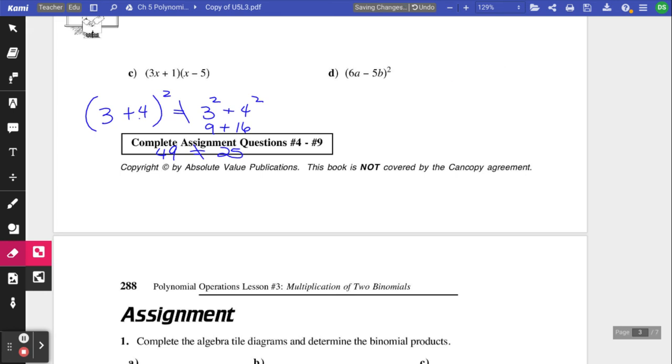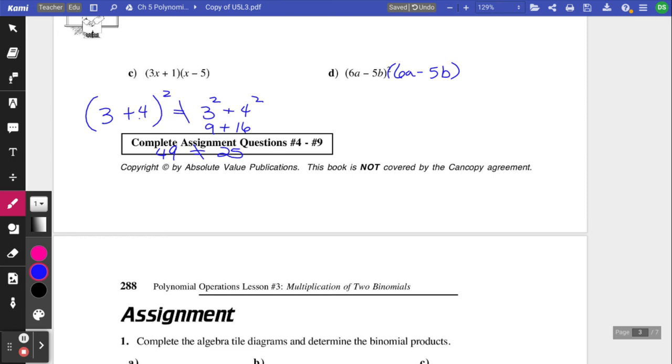Okay. So there's nothing to combine inside. 6A's minus 5B's. Nothing happening. Can't do the brackets first, like we did over here in my little example with the 3 and the 4. So all you can do is say, I can't do anything on the inside. The little 2 does not apply to both because there's a subtraction sign. It only applies if you're multiplying. But I do know that the little square means multiply it by itself. Isn't that what it means to square something, to multiply by itself? 3 squared is 3 times 3. So all you can do is write that bracket down again, because squaring means multiplying it by itself.